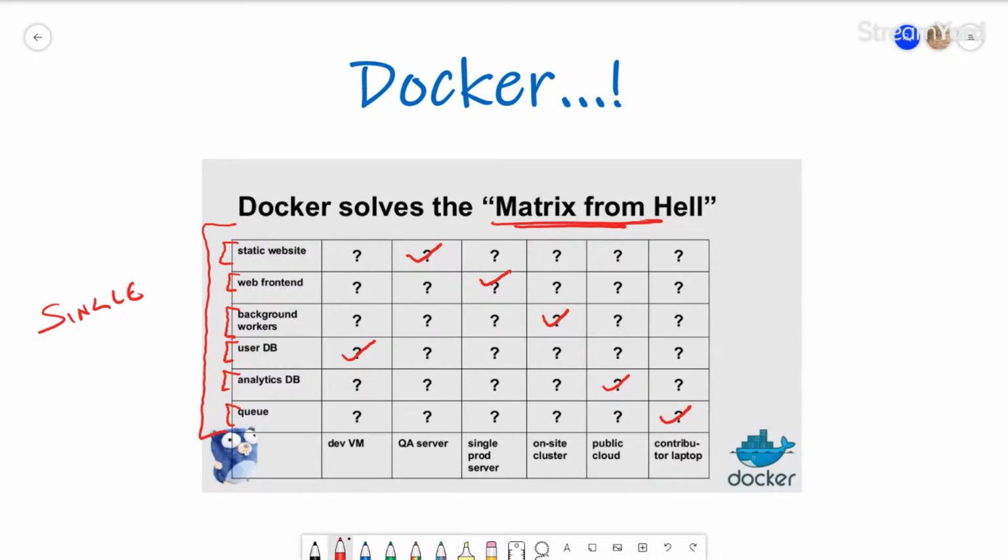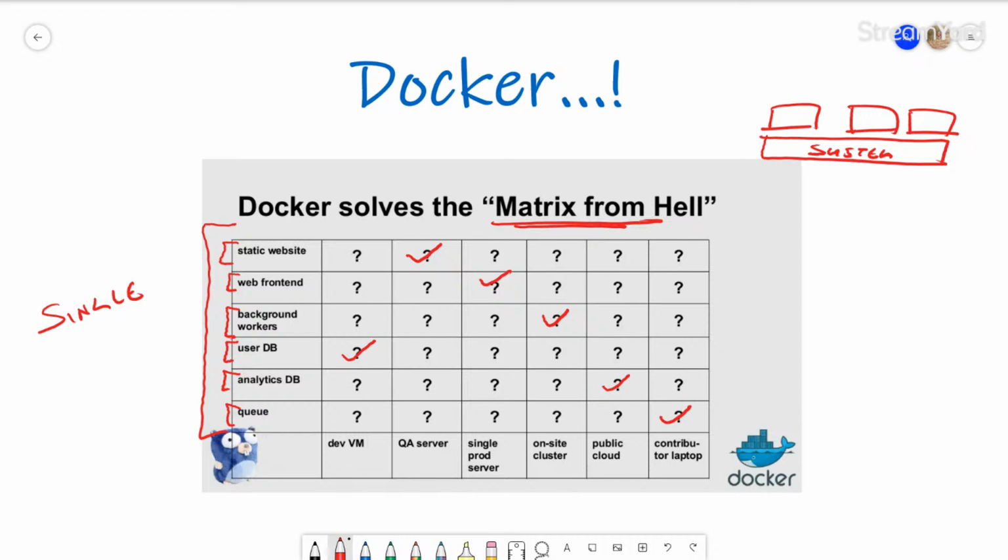So rather than creating a dedicated system for each, what we are doing is having a single system, and on top of it we will have multiple containers, and each container will run a different application. Now, what if we ask why these things are not able to run on a single system?